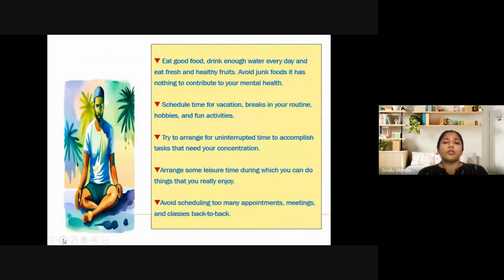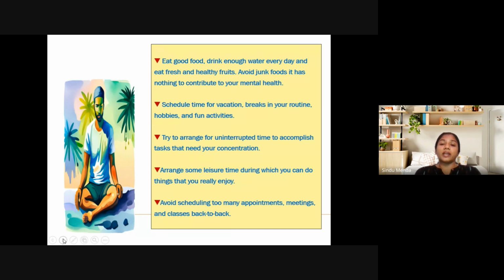So how to lessen stress, or how to reduce the stress within our premises. The first one is eating good food. Eating good food is very important to our human body, and at the same time very important to our brains also. Whenever you eat good food, automatically it impacts your brain, and it changes your behavior emotionally, physically and mentally.